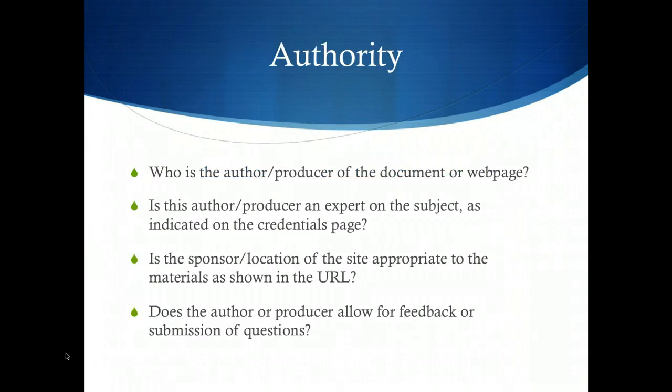Let's look at the authority of a web page. When you open up a web page, there's a couple things that you should be asking yourself, including who is the author or the producer of the document or the web page. If you're doing a search over something that is medical, if it's coming from a medical authority like a hospital or like the American Lung Association, if you're looking up lung cancer, we can probably deduce that the American Lung Association is going to have a good, solid web page for information over lung cancer.